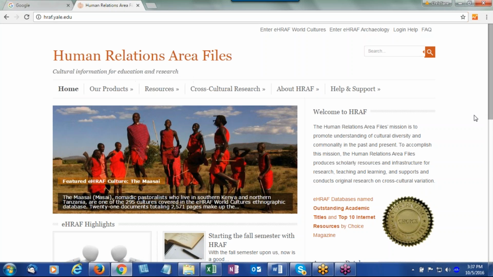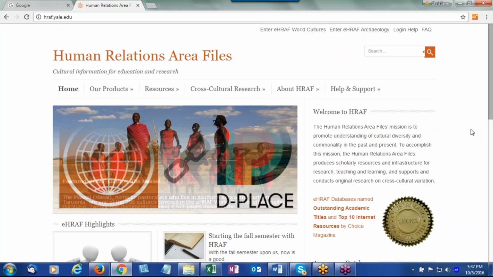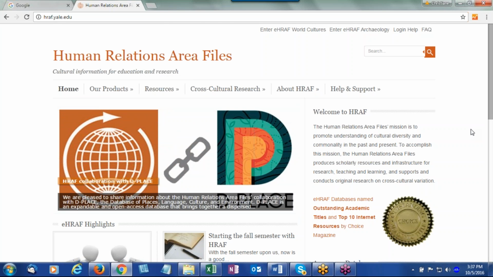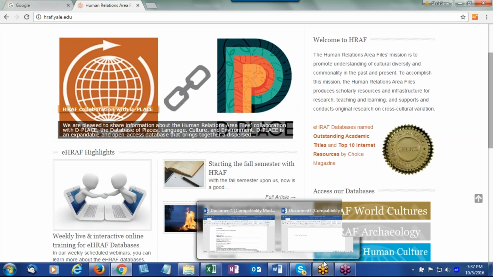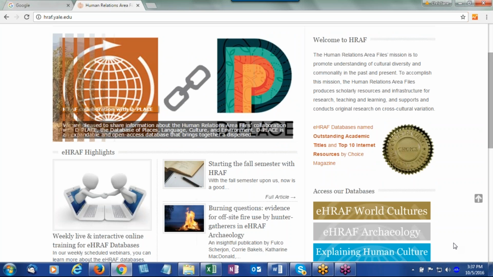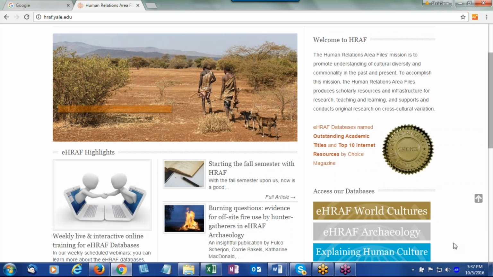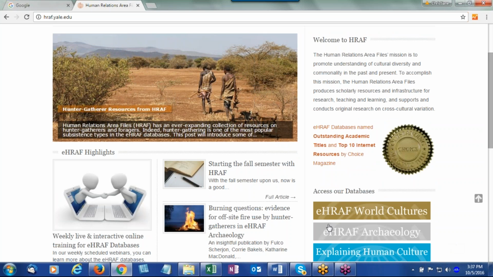And over the years, it was put into various formats. And the idea was to facilitate cross-cultural research, to look at information specific on cultures across the world.